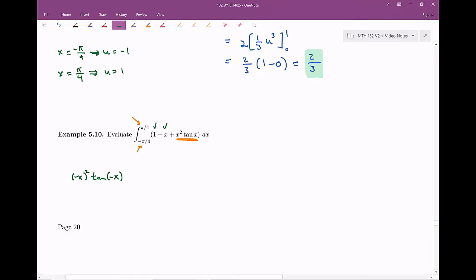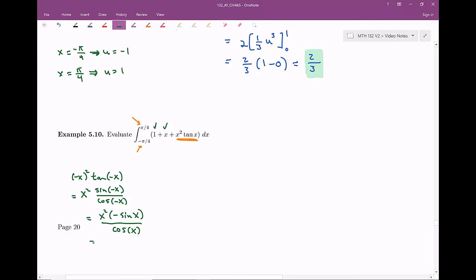So let's see, already I see negative x times negative x, that is going to be x squared. And now tangent of negative x, this is the same thing as sine of negative x divided by cosine of negative x. Sine is kind of a classic odd function, and cosine is a classic even function. So for odd functions, we know that we can kind of just strip out this negative sign. So I have negative sine of x. And for even functions, you can basically just forget about it, right? You just get cosine of x. Because again, for even functions, f of negative x is equal to f of x. And for odd functions, f of negative x is equal to negative f of x.